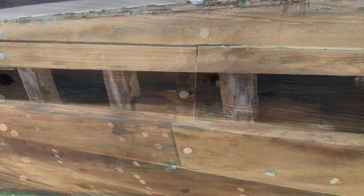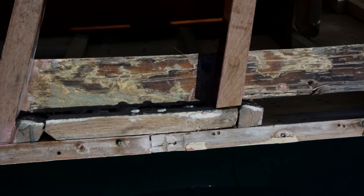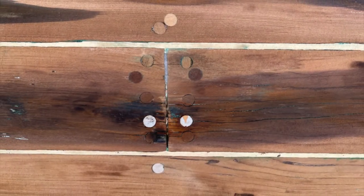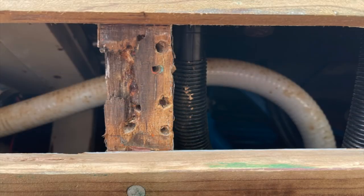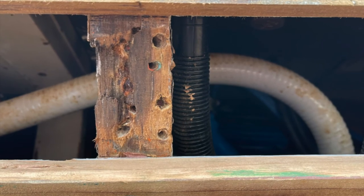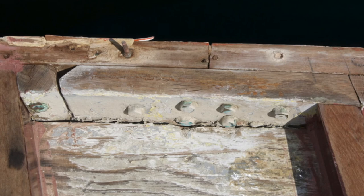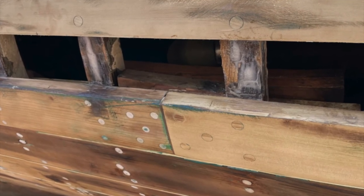This is much less than optimal. Another method is to butt the plank in the frame bay and back it up with a butt block. If the butt joint is on the frames, you have to put a lot of fasteners at the very end of the planking. This riddles both the end of the plank and the frame with fastener holes, which weakens them both. Butting in the frame bays with a butt block is much better. There's not so many fasteners at the very end of the plank — you can space those out — and there are not extra fasteners in the frames.